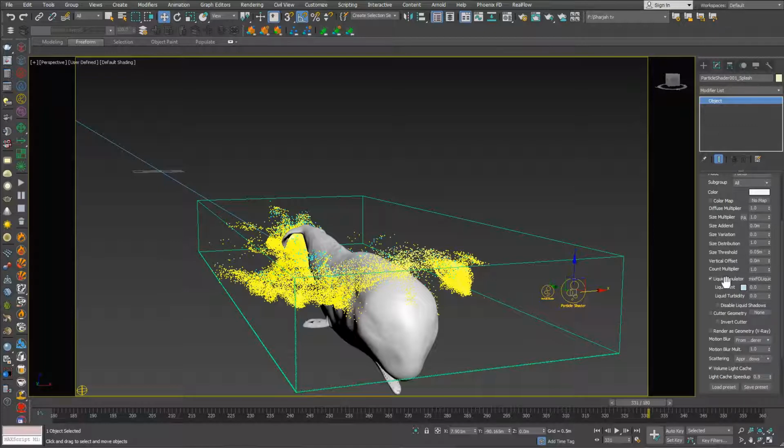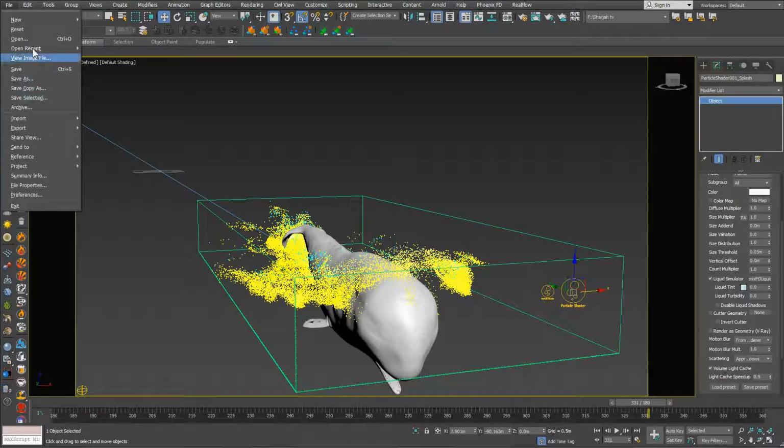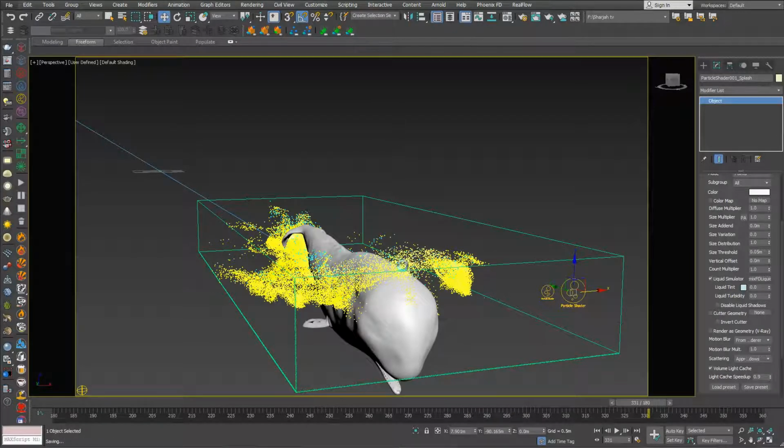And here for the splashes, I have this activated. I actually don't need it to be activated here because most of the splash by definition should be above the water, so above the displacement, and we don't need to see them under the water, so this shouldn't be displaced. And usually we get a message if it's activated here telling you that you don't need it to be activated. I will save the scene and then start rendering.